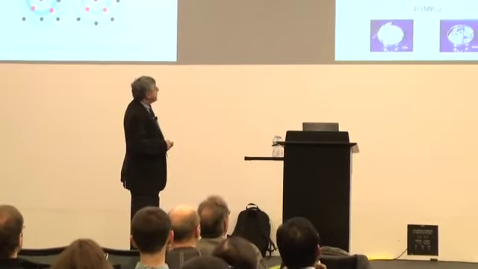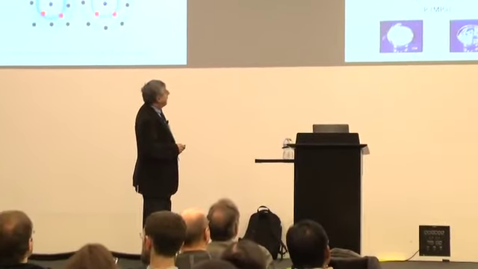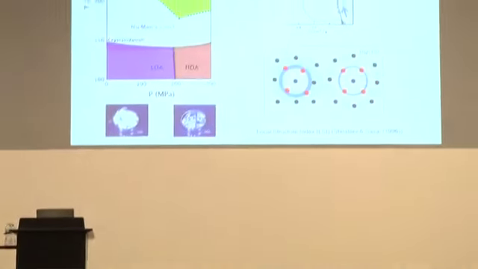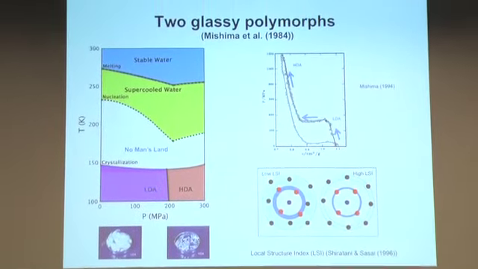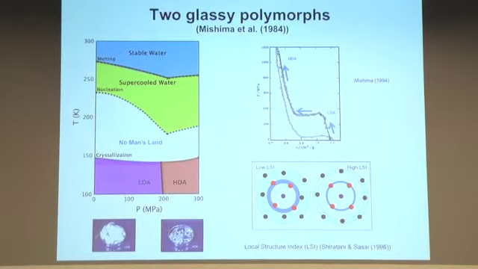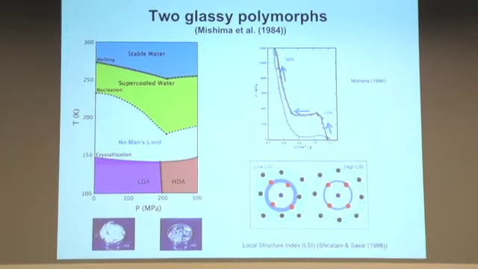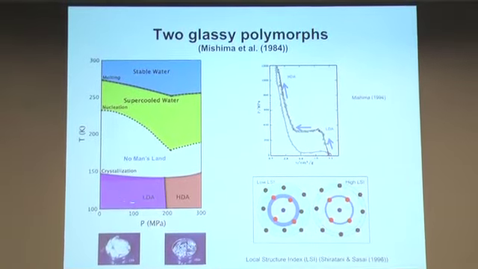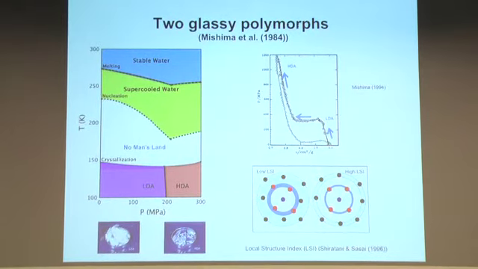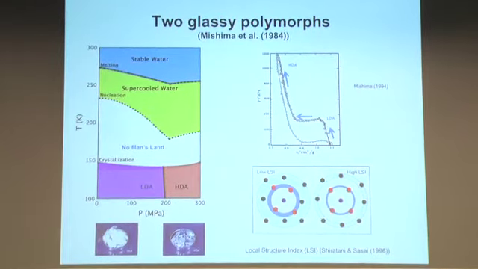These two glassy polymorphs are separated by a first-order transition, even though they are metastable structures. There is a first-order phase separation line that separates these two, and in fact, one has a typical van der Waals loop in this PV diagram, if one follows the isotherm by applying pressure and then depressurizing the system. So there is indeed a firmly established first-order separation line between these two amorphous ices.